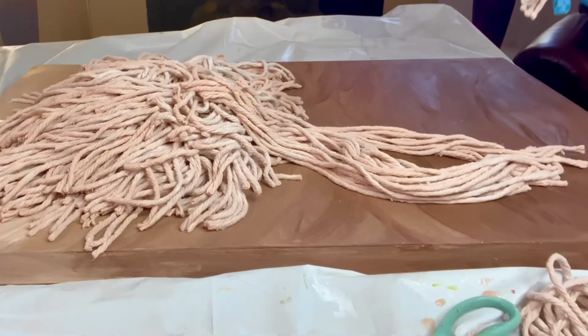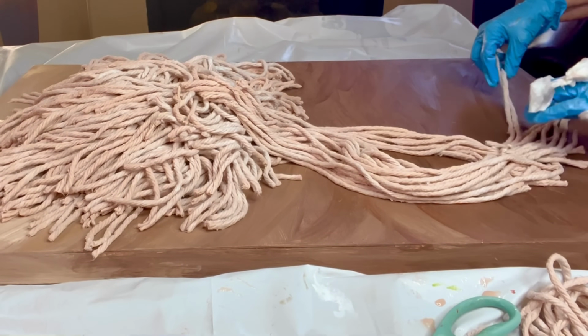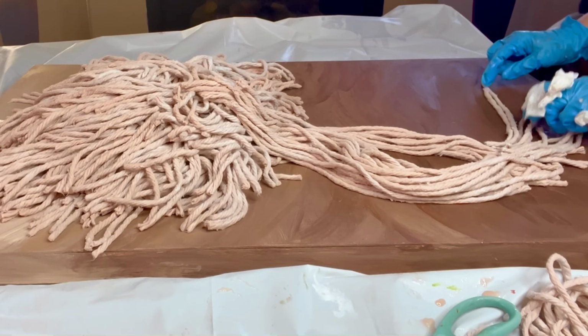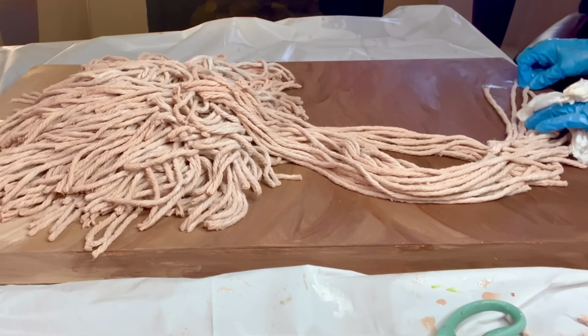Next, you add the roots, continuing with the long strands. And I wanted my roots to be long and hanging off the end of the painting.